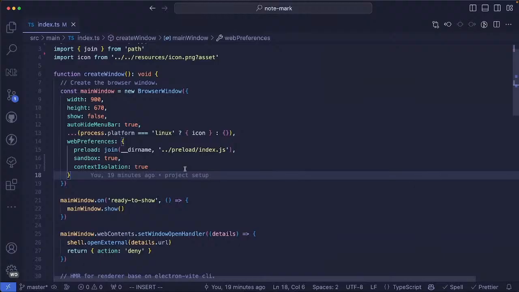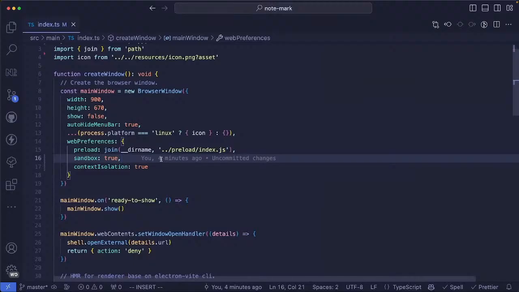For example, context isolation will make the JavaScript context of the renderer process separate from the main process. And we also have the sandbox property, which permits us to sandbox our renderer process to make it more secure. Okay, so that's it for now for the main process configuration, and we can move on.